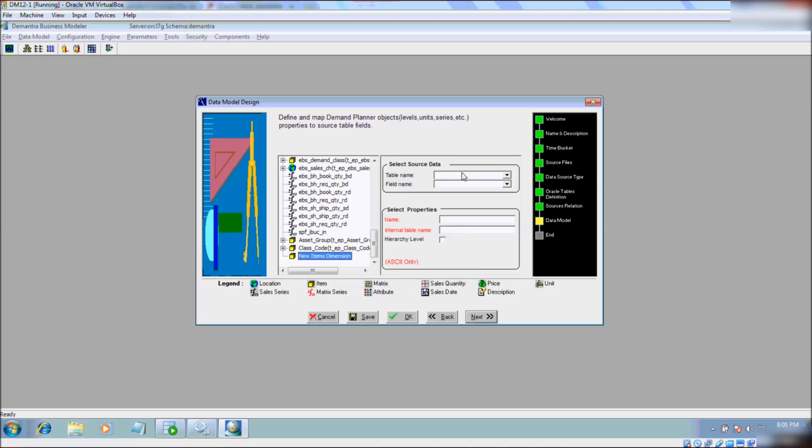So here it comes. Okay, now where is the data? The table name is TSRC item key MPL. What is the field name? XX item type. Okay, so what is the property, what do you want to call it? I am going to call this XX item type only.